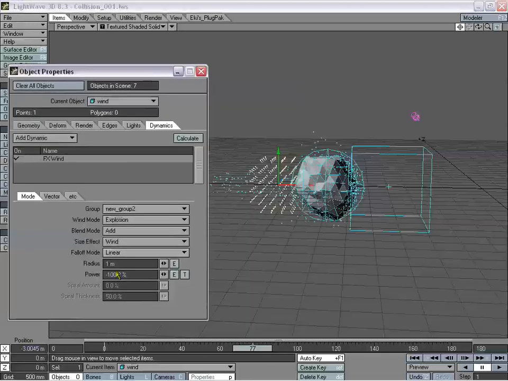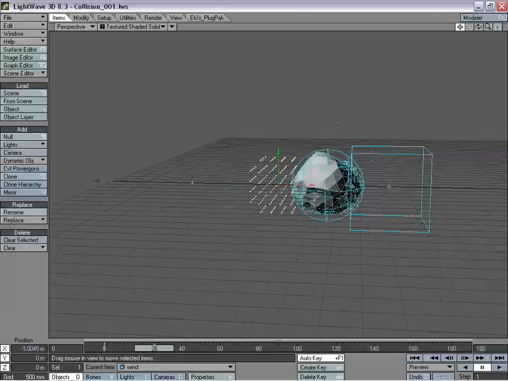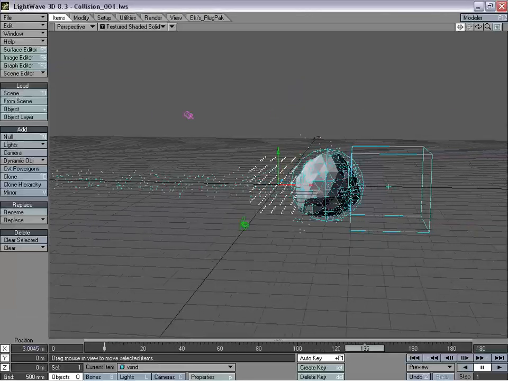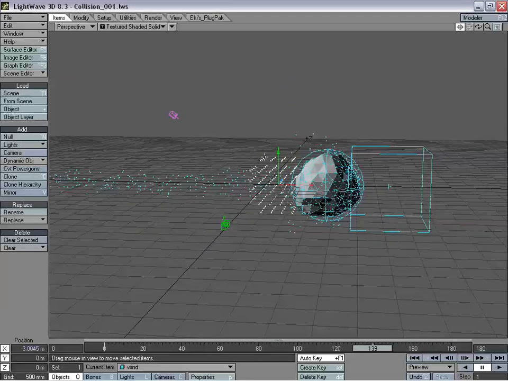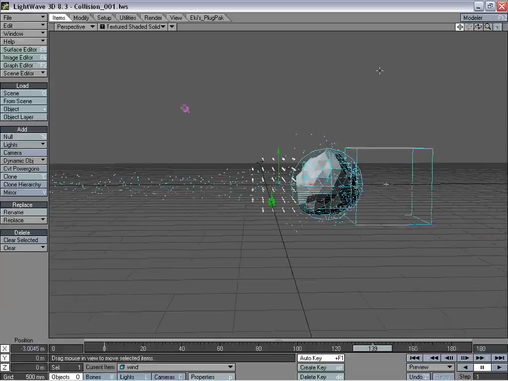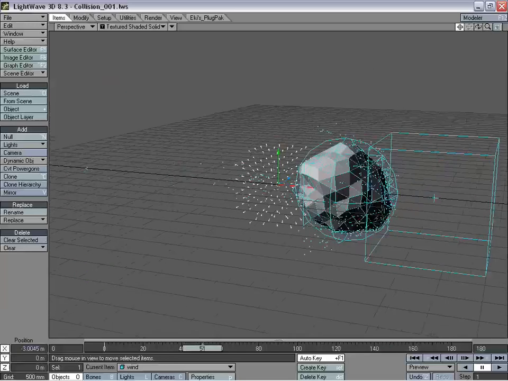So if I pull this back and set our power to -50 and close that out, now we can see the effect, of course, isn't as much. So you could change the power as you want. You could also, if you wanted this to be a much quicker effect but you wanted more of a nice transition, add another wind object behind it, scale it down, and change the power slightly, and then have even more of a tail.